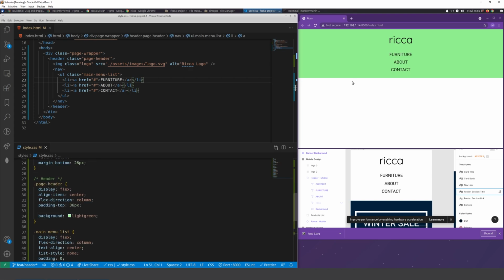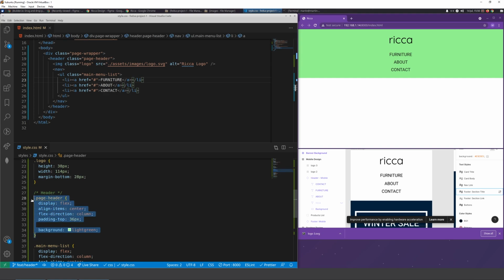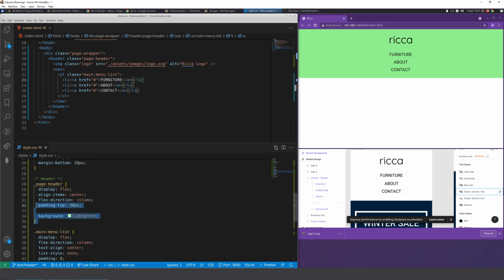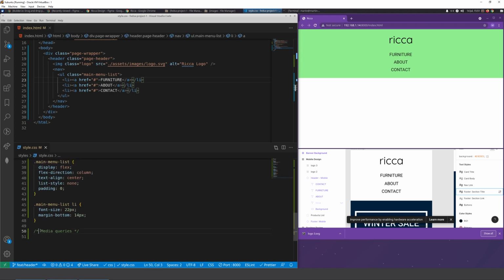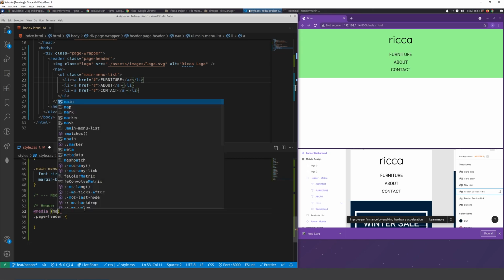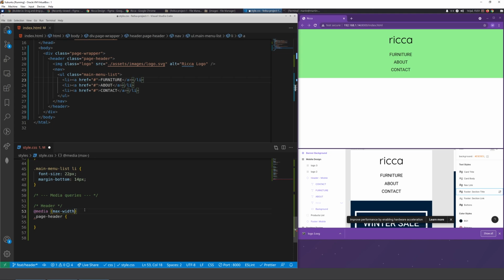So what we want to do is target our page header. So let's just copy that whole thing. You know what, I'll even take the header with me. Take that with. So I'm commenting that this is media queries. And then inside our media queries, we're going to have our header portion. Okay, so there's our header portion. So just to make sure that things are working, I'm going to say media, max width. Actually, I want to say minimum width 767 pixels.